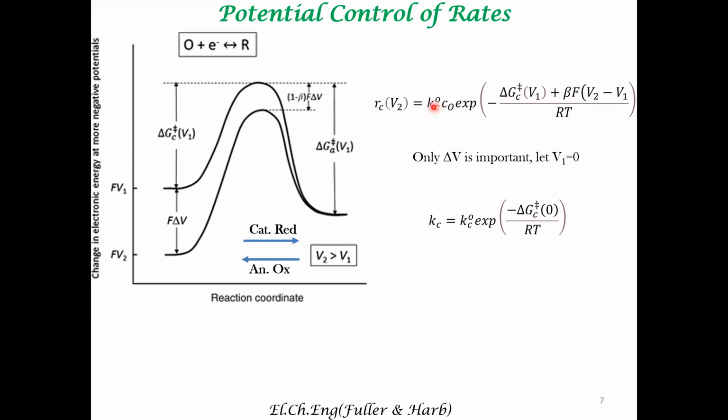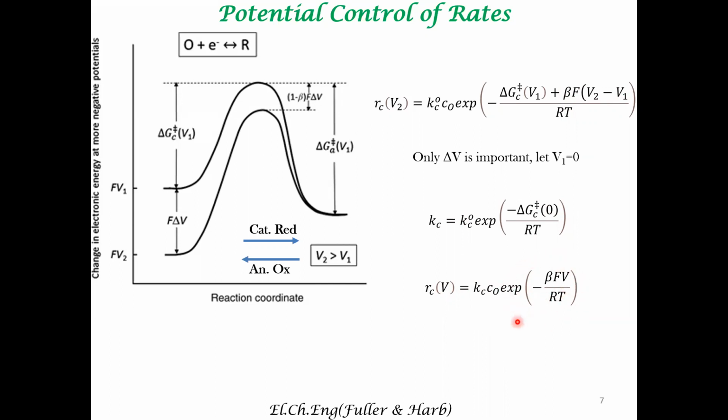All right. So we're going to pull up this term and represent this as Kc, and we are going to write the modulation of rates at a given potential V with respect to a zero potential, and write it as Kc, which again Kc is this expression, Kc times the concentration of the oxidized species times all this quantity. If V1 is 0, V2 is V, that is this expression.